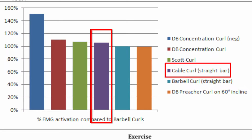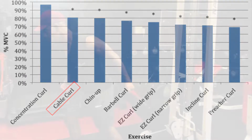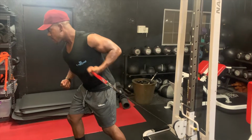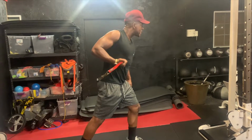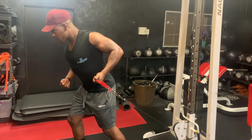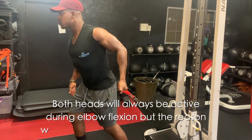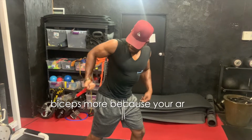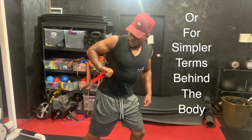As you may have noticed in the electromyography results of the two studies, the cable curl is a highly performing biceps exercise, and this is exactly why we are going to be utilizing the cable machine for the very next exercise in this routine. Known as the bayesian cable curl, this exercise will be used to target the long head of your biceps. Both heads will always be active during elbow flexion, but the reason why this targets the long head of your biceps more is because your arm is now hyperextended, or for simpler terms, behind the body.